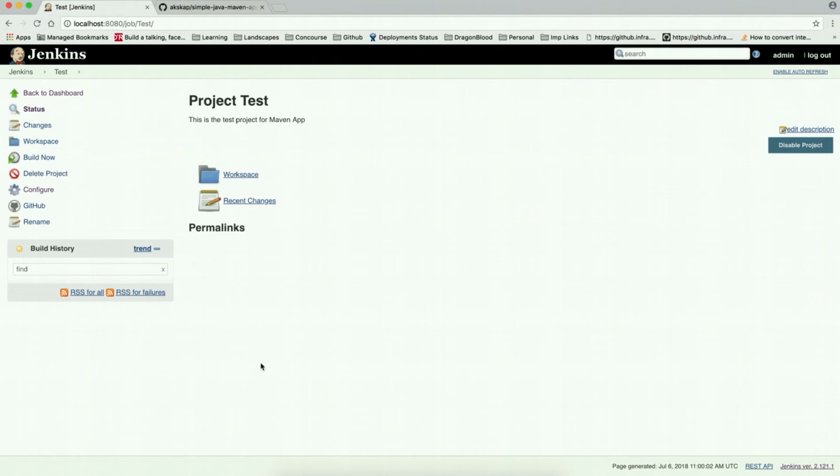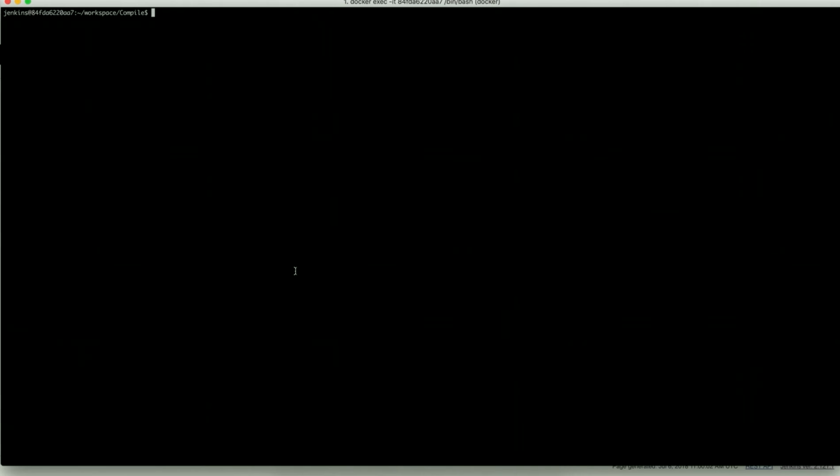So now we have the test project just like the compiled one, and let's go ahead and trigger a build for this one. Initially what this will do is clone the repository, look for the POM file, check how the unit tests have been defined, and go and execute them. While this runs, similarly we can get inside the container and see that previously we were in the compiled folder under the workspace directory.